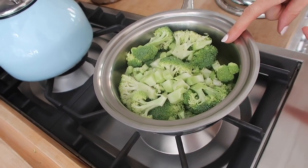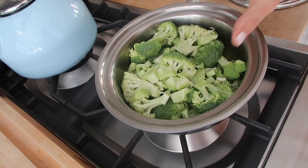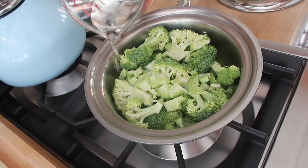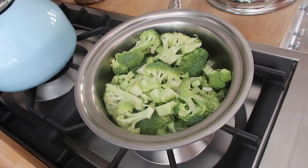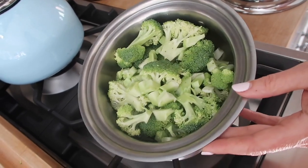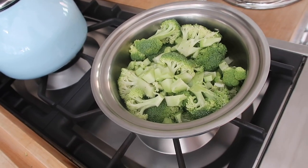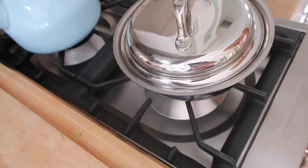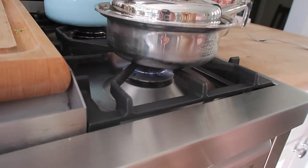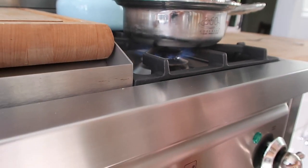Let's show how it cooks. I pop my broccoli in the pan — you can see I've got the little stalks as well as the florets. I'm going to add about half a cup of water, but you can play with how much you add; you get a groove with your pan. It's very very little water. Now I put the lid on right from the get-go and I'm going to turn the heat on to high to start off with.